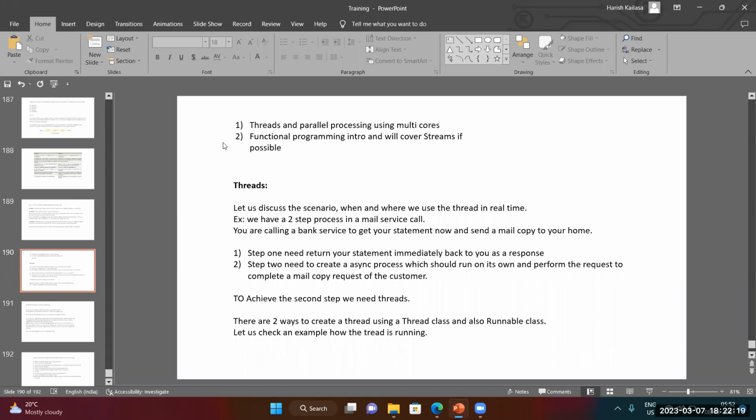I did not add any example for that, but it is pretty much the same as what we are doing now. You can utilize Runnable and implement the thread.